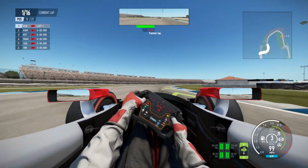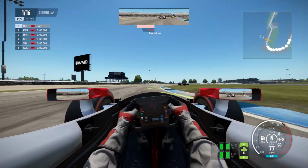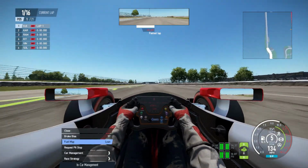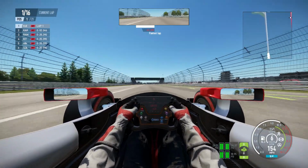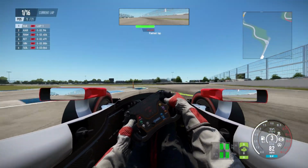I think I might be in the right line. And oh no. Oh, I've just realised something. I didn't change my fuel load. Oh dear. Okay. We've got a problem. We have got a massive problem on our hands now. Okay, let's just turn that down to lean. We might need to. Yeah, we've got a problem on our hands now, so we're on the wrong fuel. We're on the wrong fuel load.